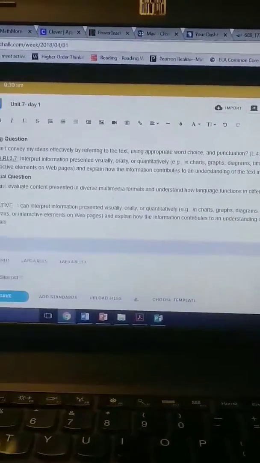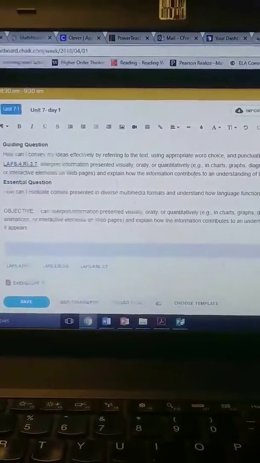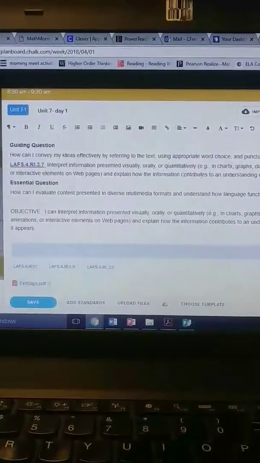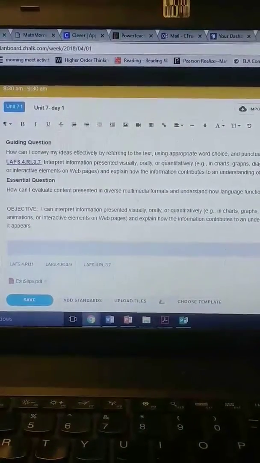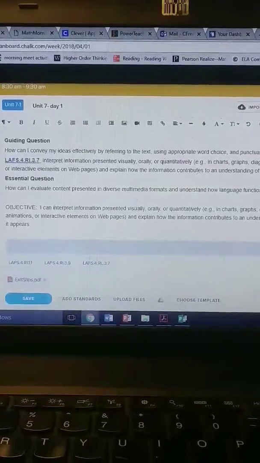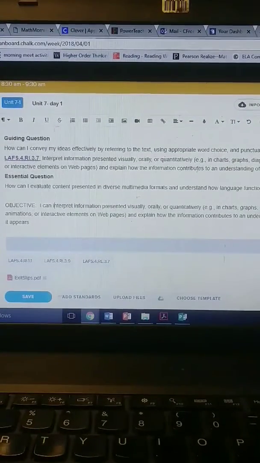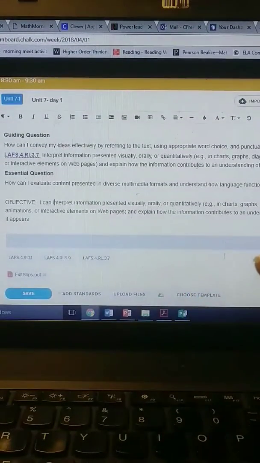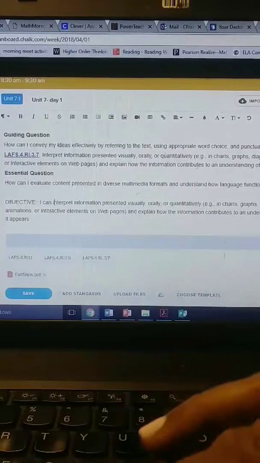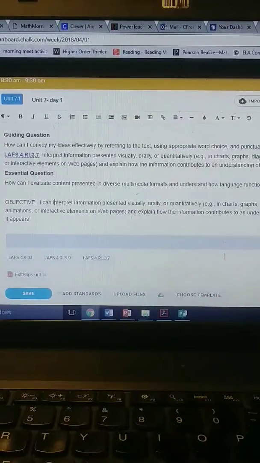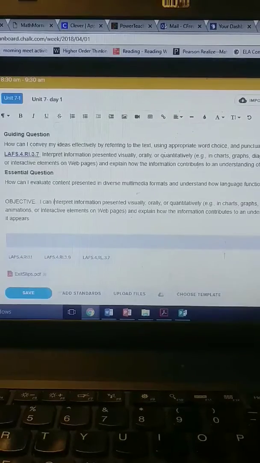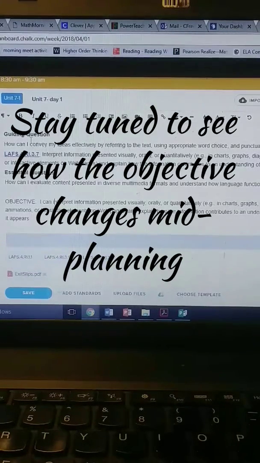But just to get started, I actually started working on this before I left work for spring break, just to know what I was focusing on this week. So I got that all started. This week we're focusing on, oh, this is going to be really tough. I'm left-handed, so all right, this week we're focusing on pretty much text features.